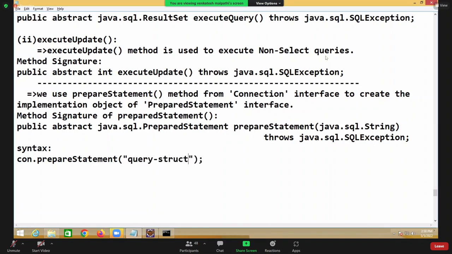The return type of this method is PreparedStatement. The syntax: PreparedStatement ps = con.prepareStatement.